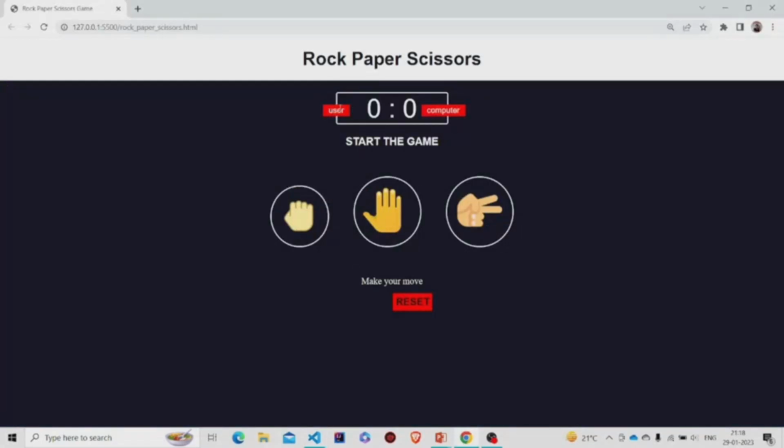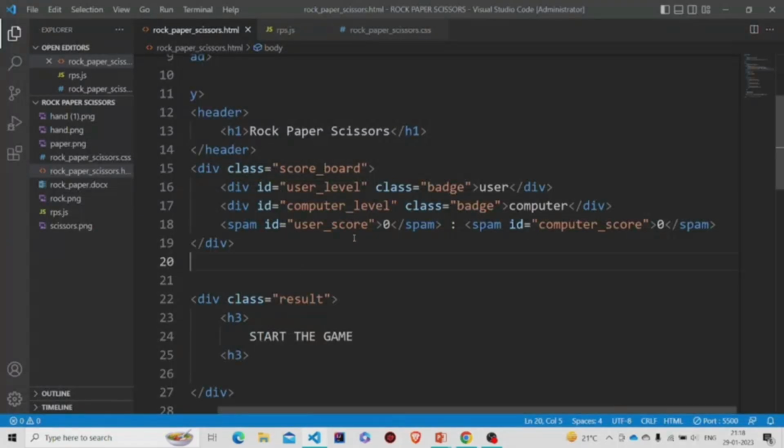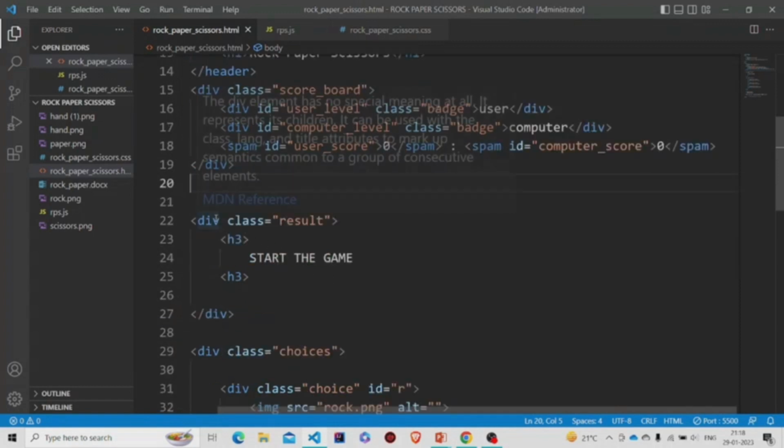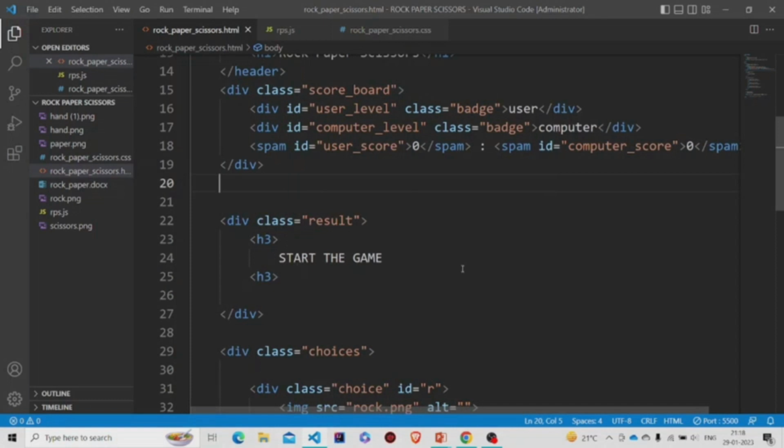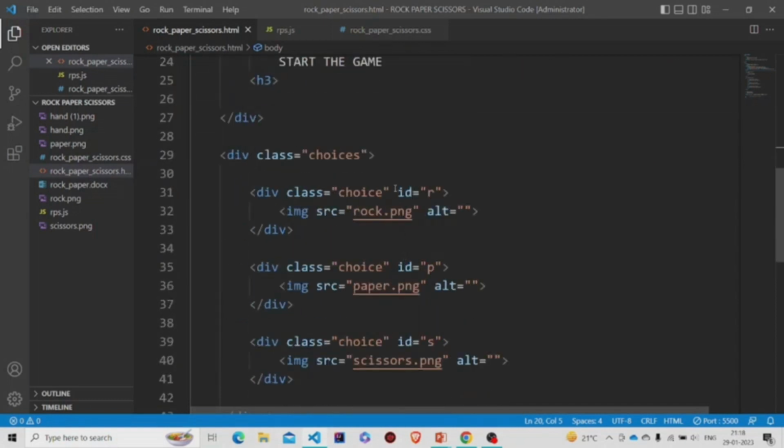Okay, you can see this user computer, and it has a background color of red and color of white. So let me show you. Okay, there is this result div over here with the h3 tag which says start the game. Then there are choices. We have the images.